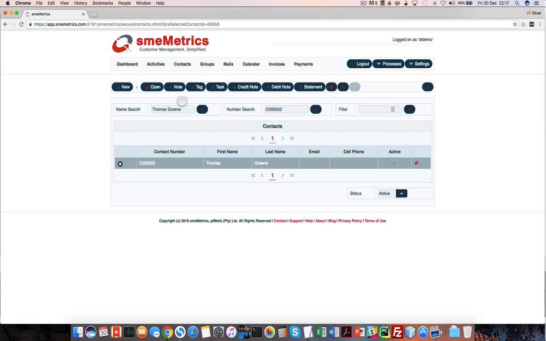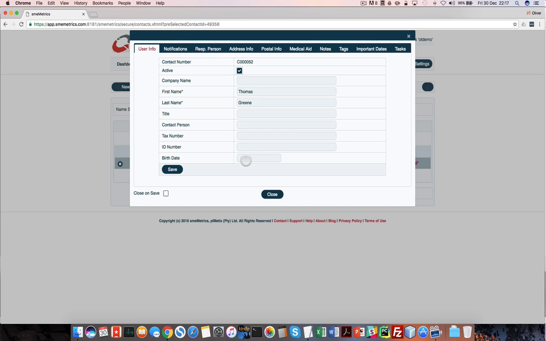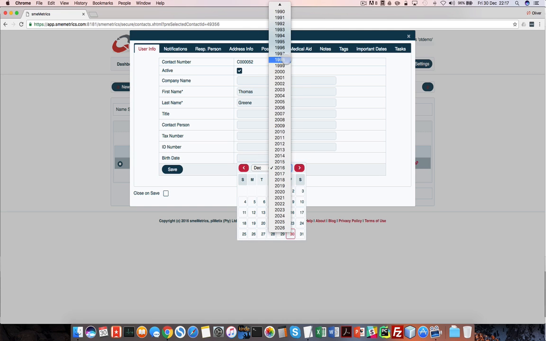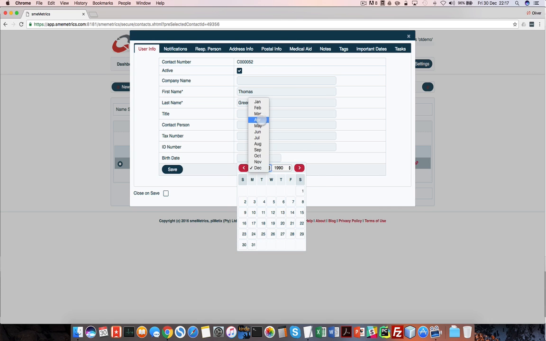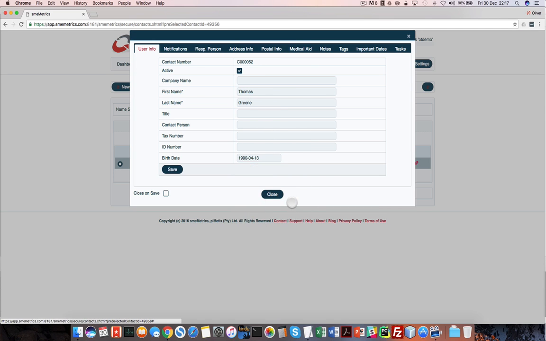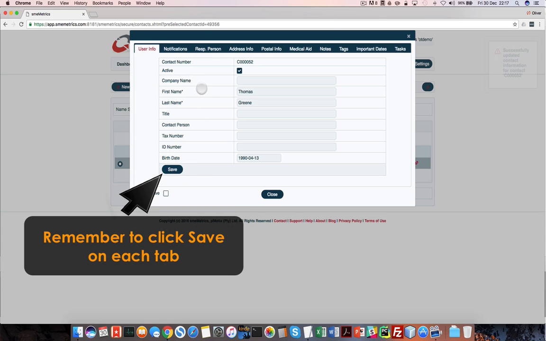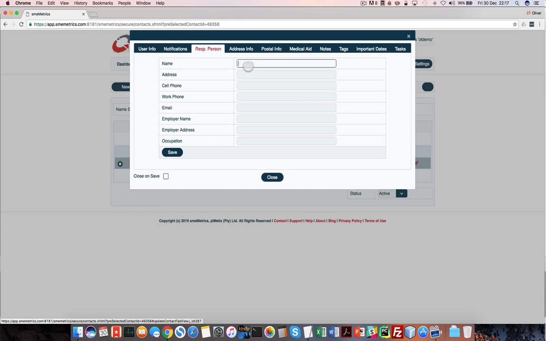If I look at that actual event and click on the contact itself, there's certain information that we still need, things like the date of birth, and I'm going to now select those. And click save. And then just to show that you can actually have a responsible person for the account, if Thomas was the child, I could put the parents' details there, and then it also asks for other information. I'm just going to enter the mobile number and also the email address, and then click on the save button.